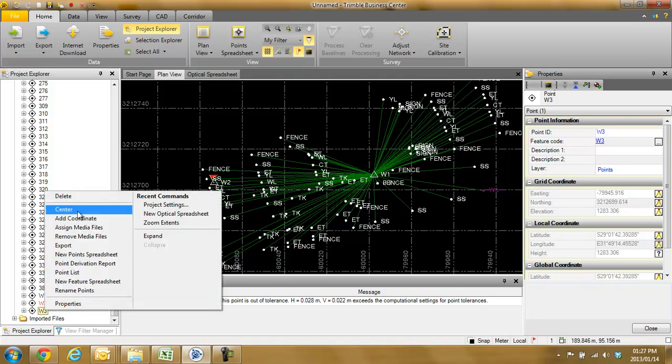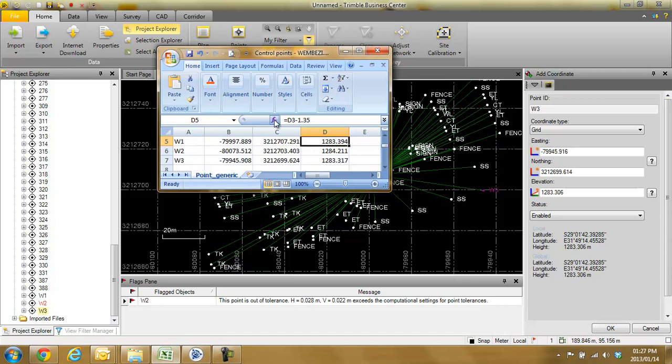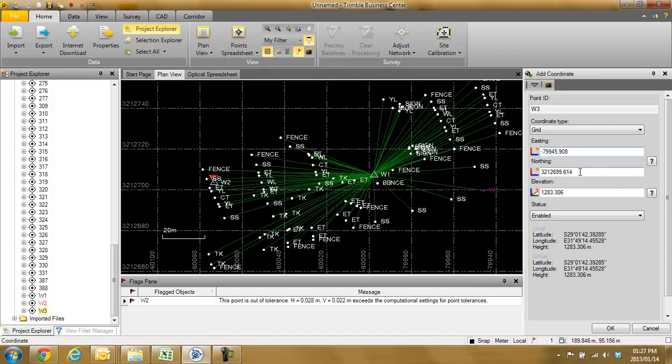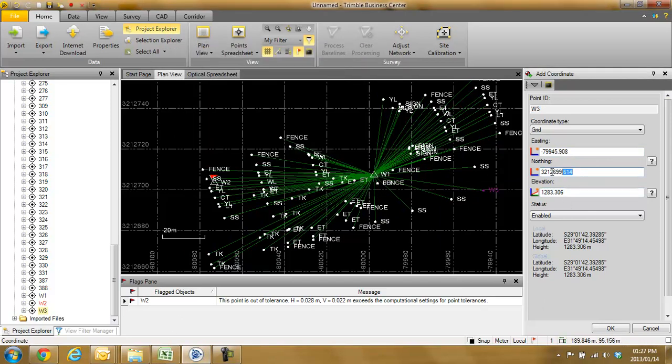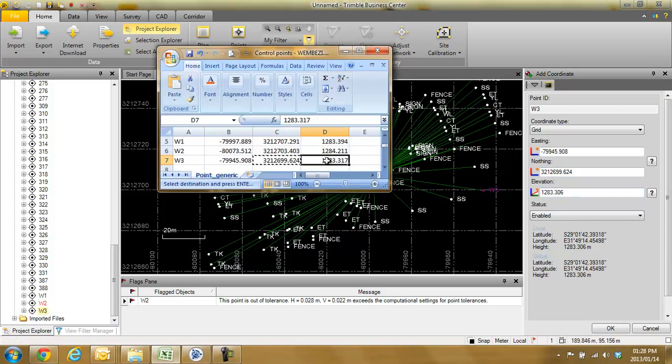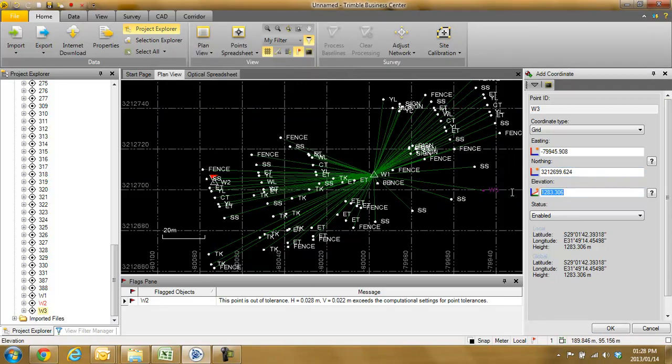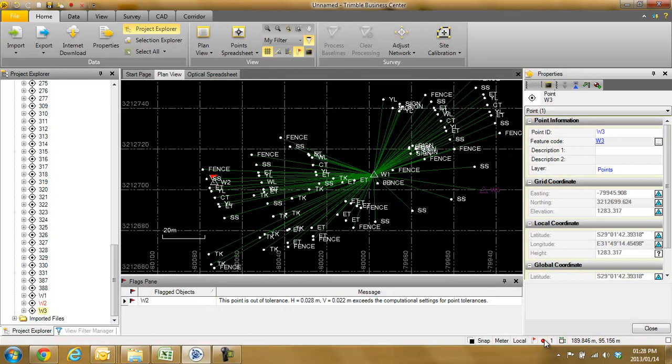We add a coordinate in much the same way. Make them control quality, recompute, and immediately it gives me the differences in error.